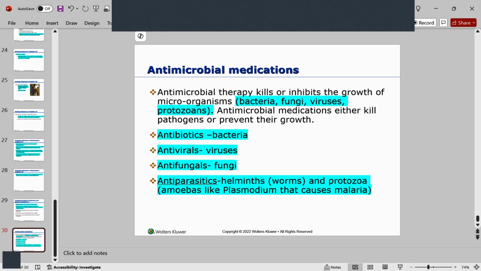Ugh. Okay. So remember, antibiotics only for bacterial infection. Antivirals can't kill a virus, but they can slow the symptoms down, make you feel a little better. Antifungals will get rid of a fungus among us, and antiparasitics will get rid of helminths and protozoa. Okay. And that's important for you to know.